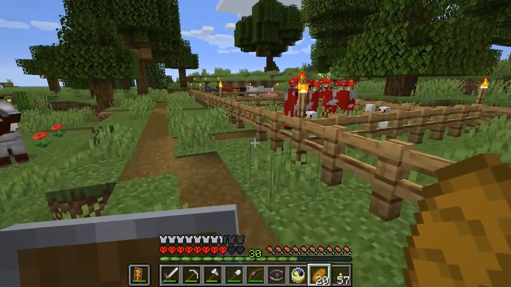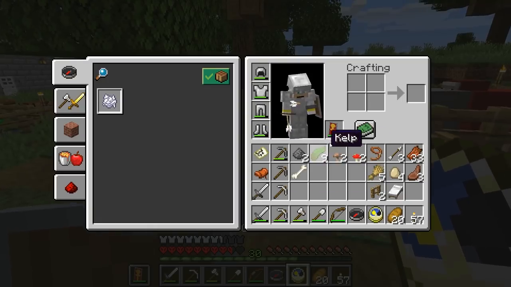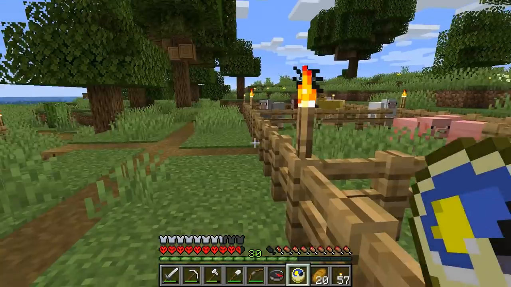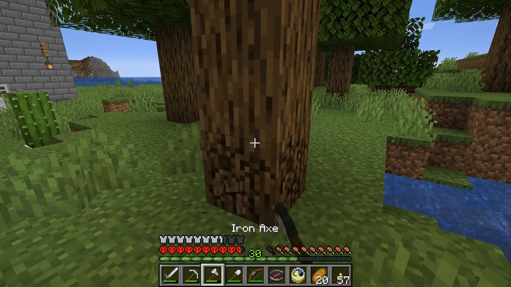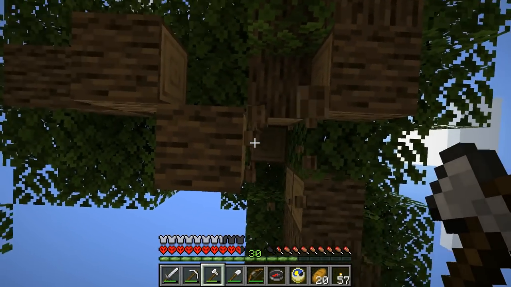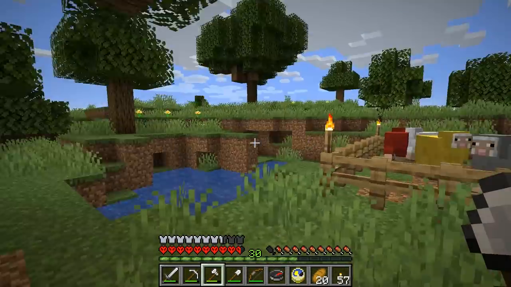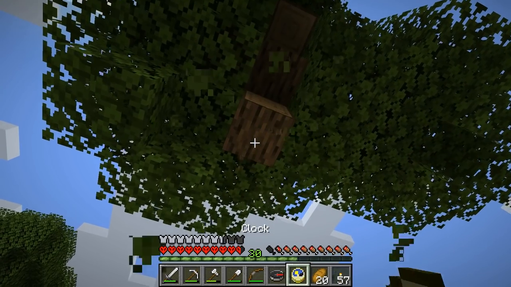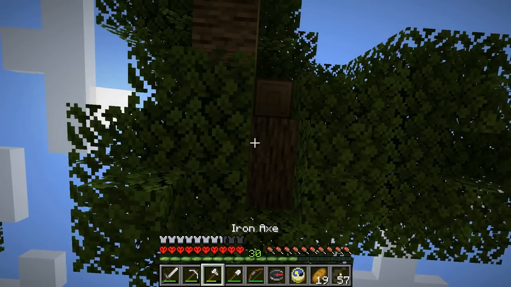Now, before I go out and explore some more, I want to make a new enclosure for the chickens, because we don't have any real room for the mushrooms and the chickens to be there. So I think I'm going to make a chicken enclosure right here, which means I'm going to have to get rid of this tree. It's going to take a while, but doing so will get me all of the resources I need to build that enclosure, and a little more besides. So let's do a little bit of work here, and also eat some bread, because we need to.